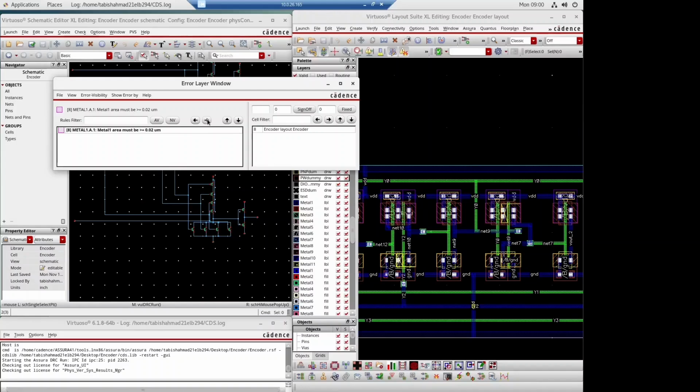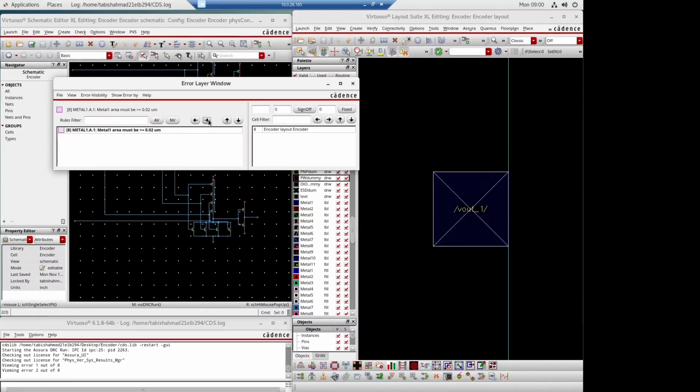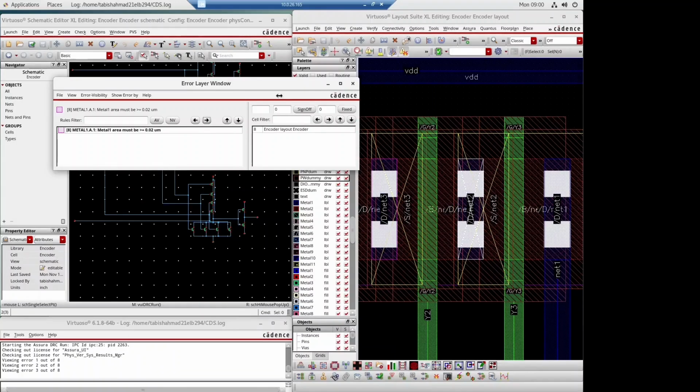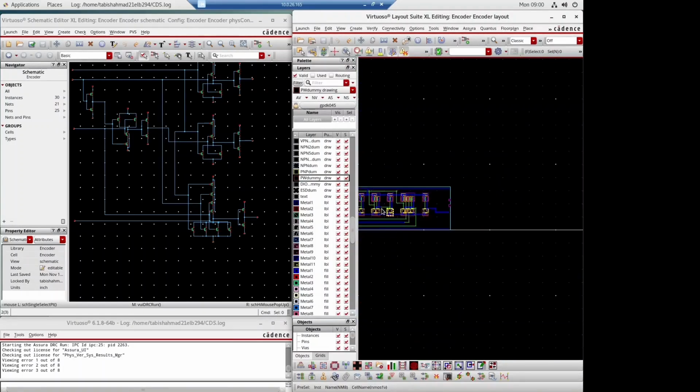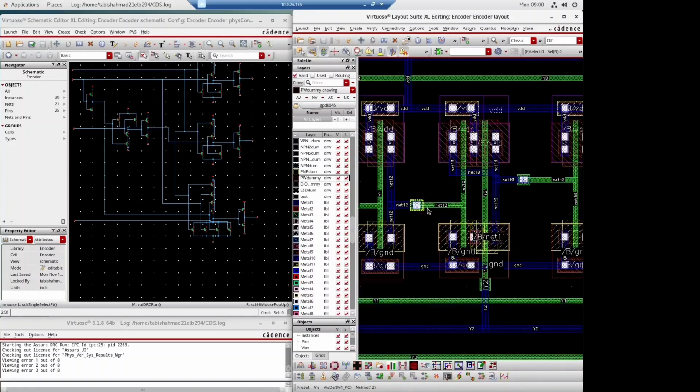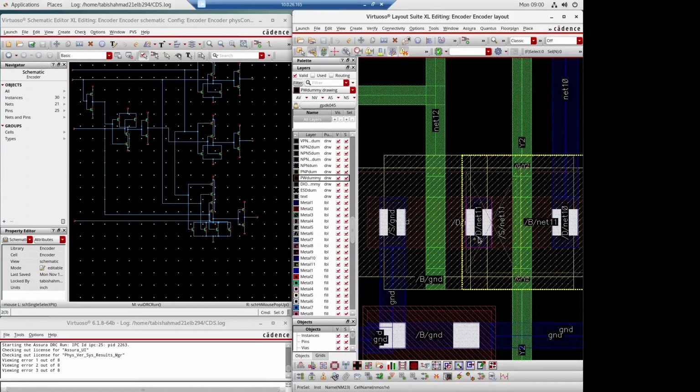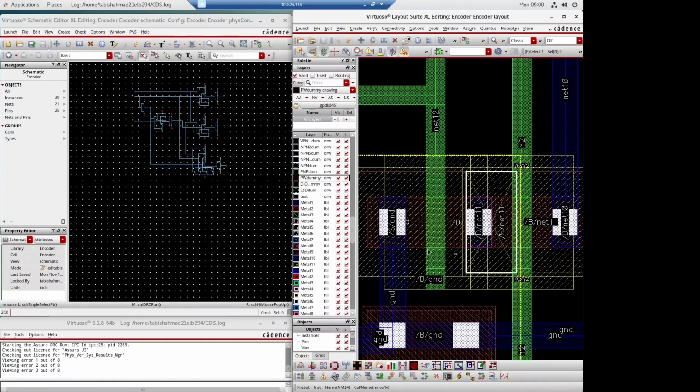8 metal 1 errors, in which the first two errors are like we have not connected them yet, but these overlapping errors are coming. So we have to remove these overlapping errors. Here you can see a blinking yellow box with a cross in it, so it's an error.